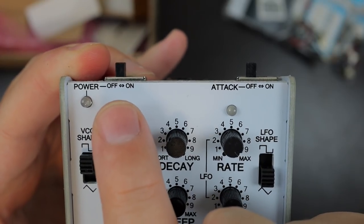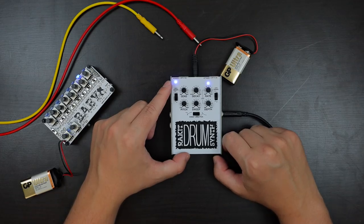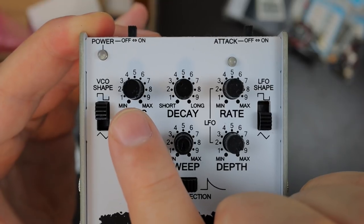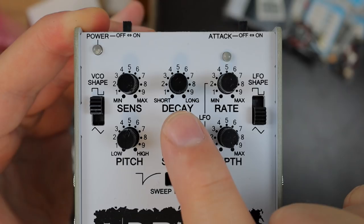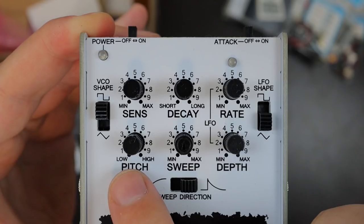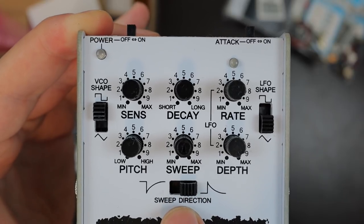On the top of the unit, you have the attack switch, which tries to mimic the sound that a drumstick makes when it hits the skin. Main controls are VCO shape, square and triangle, the sensitivity for the piezo input or the trig input, decay from 50 milliseconds to 5 seconds, pitch or frequency of the VCO from 30 Hz to 3.5 kHz, and then we also have the sweep direction, which controls the amount of frequency sweep applied to the VCO, and you can also select the direction of the frequency sweep.